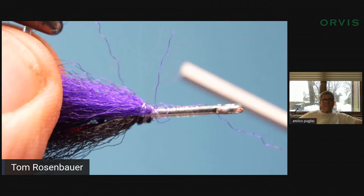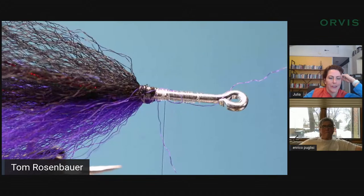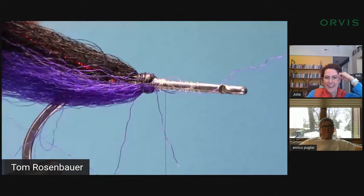Tom, Roger Burns just suggested that sometime we should demo the paper towel technique, and I totally agree. Okay. I'll do it. Great. I'll do it.